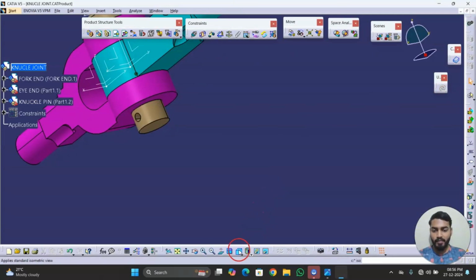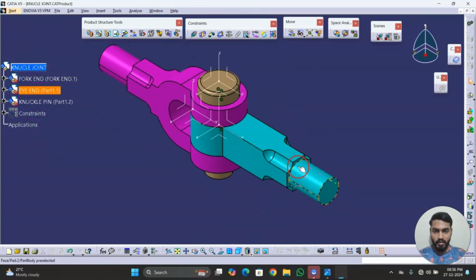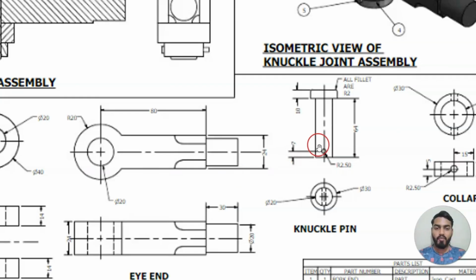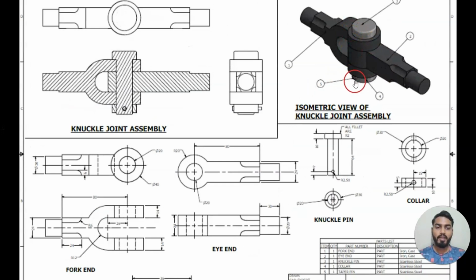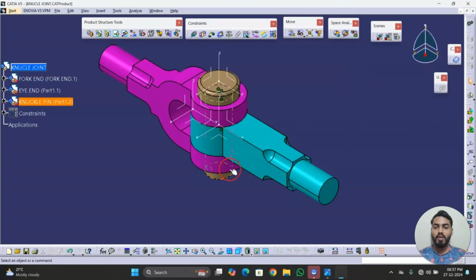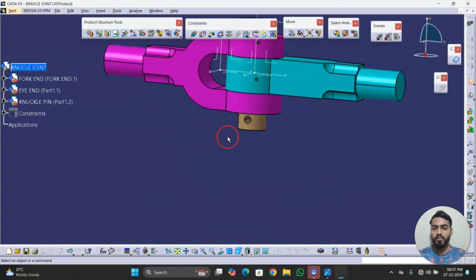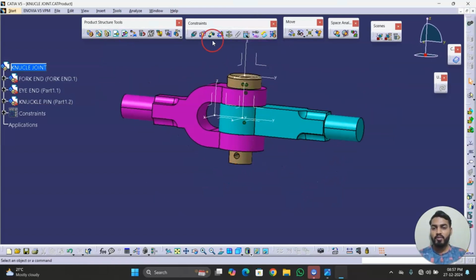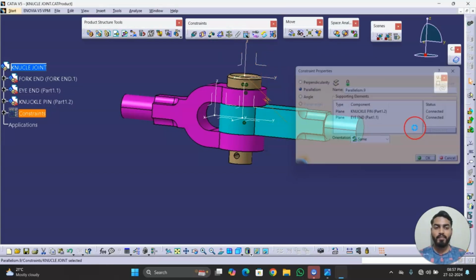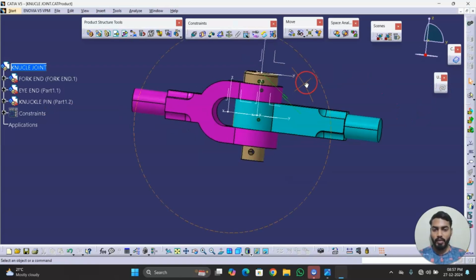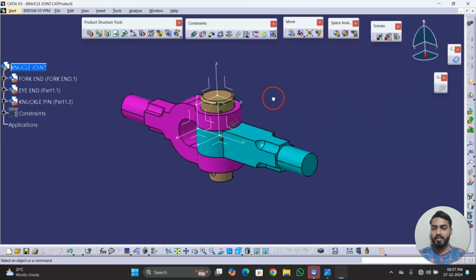Let's make update, and for this one rotation will still be there. And one more thing: if you look from the front in the assembly design, this taper pin should be visible to us. It means the whole shape should be towards the front view only. So just to lock rotation I will use front plane to front face. We will make it parallelism. Then that hole will properly be towards this front face, like this.